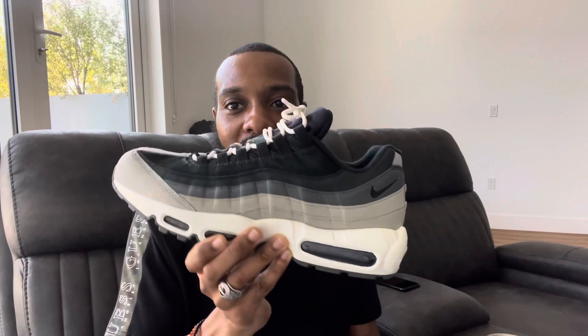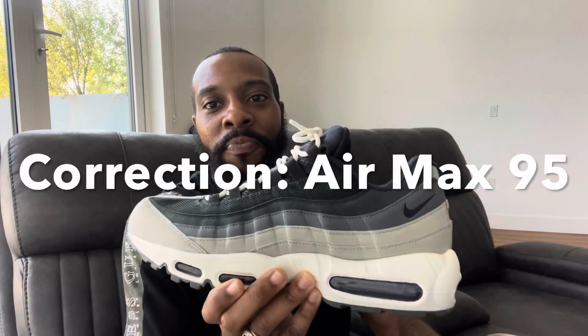The shoes I got right here are a real clean pair but not the easiest to match. This is an Air Max 97, but it's actually a custom colorway — this colorway has never come out. It's from Nike By You, or Nike ID, where you can completely customize your shoe from top to bottom. This particular one I did not actually make — I ended up buying it on eBay.